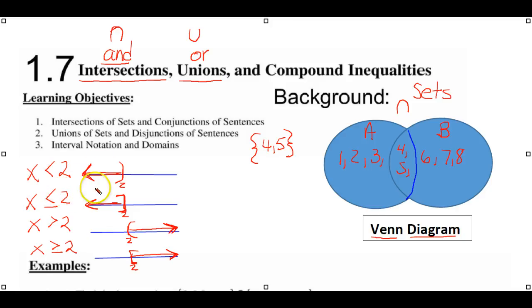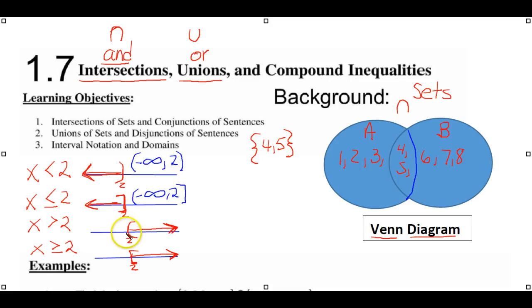Now, while we're here and we have the graph of these inequalities, I'm also going to write this in interval notation. So we can take interval notation right from the graph. Where is this coming from? Negative infinity. And it goes up to 2, but 2 is not included. And this one, it's coming from negative infinity. And infinity always has a parenthesis. But this time, 2 is included in the set, so we use a bracket.